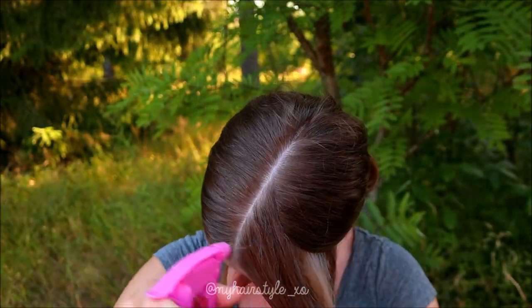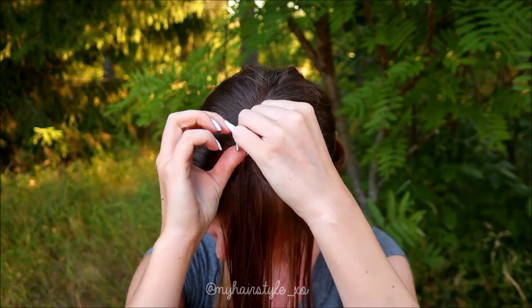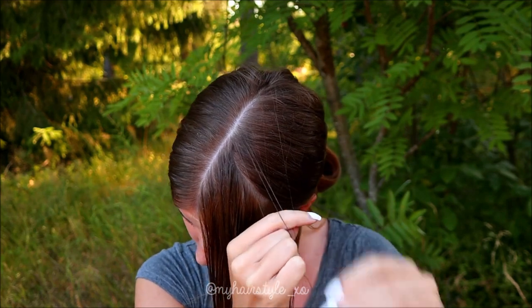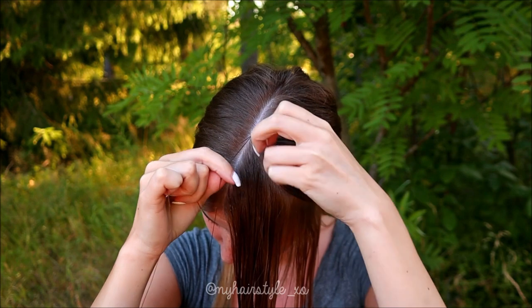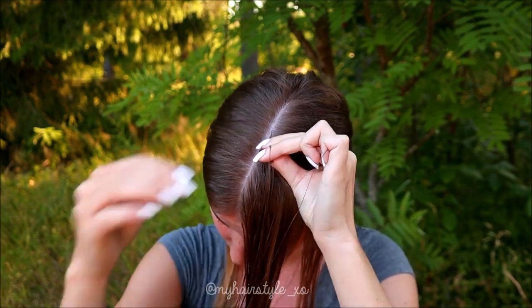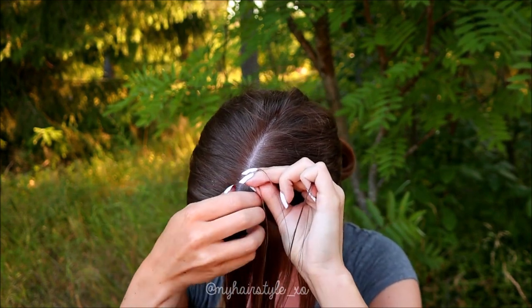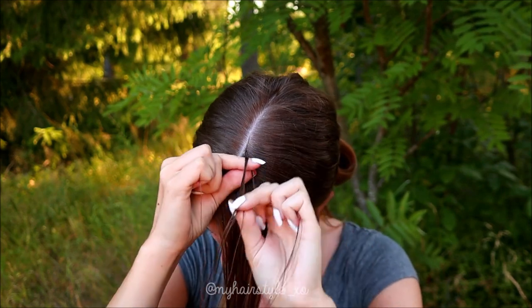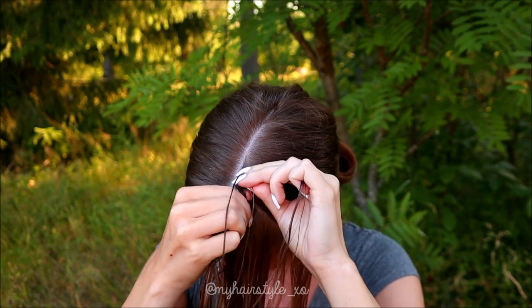Then I will start to braid, but before braiding, I spray some water on my hair, so braiding is a bit easier when the hair is wet. Take three strands from the corner and start to move them alternately from the side under to the middle, and add hair from the left side of the braid. Right under without adding, and left under with adding some hair. Right under, left under, add hair.